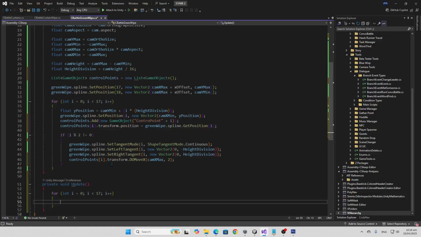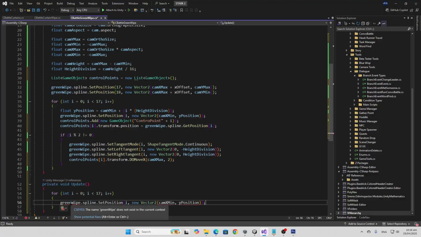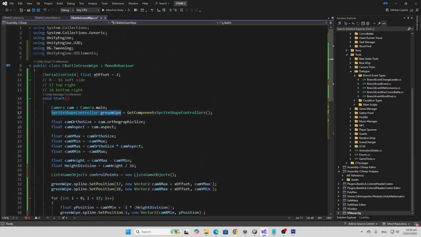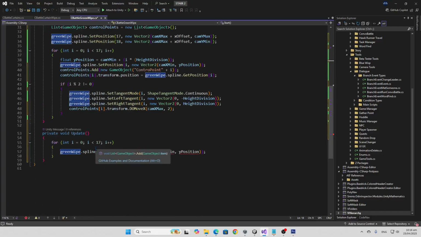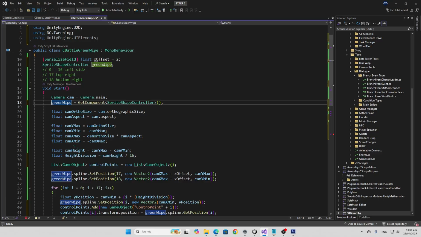And I now need to link the position of I. Oh, green white needs to be global. All right, and now, oh, those need to be global as well.